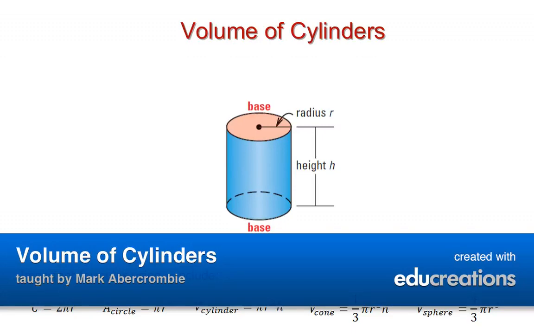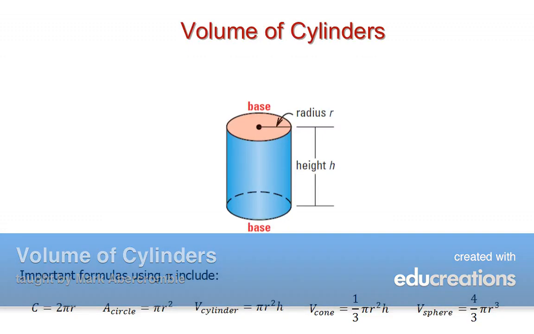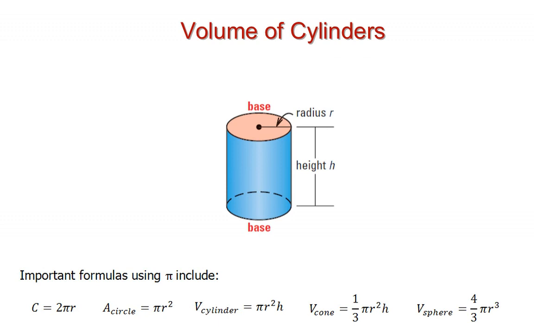In this video lesson, we will be exploring how to find the volume of cylinders or related measurements to the volume of cylinders. To begin, we need to notice that the formula that we'll be using down here, which we talked about in class today, is the volume of a cylinder is equal to pi times r squared times h, where r is the radius of the base, which is a circle, and h is the height of the cylinder itself.